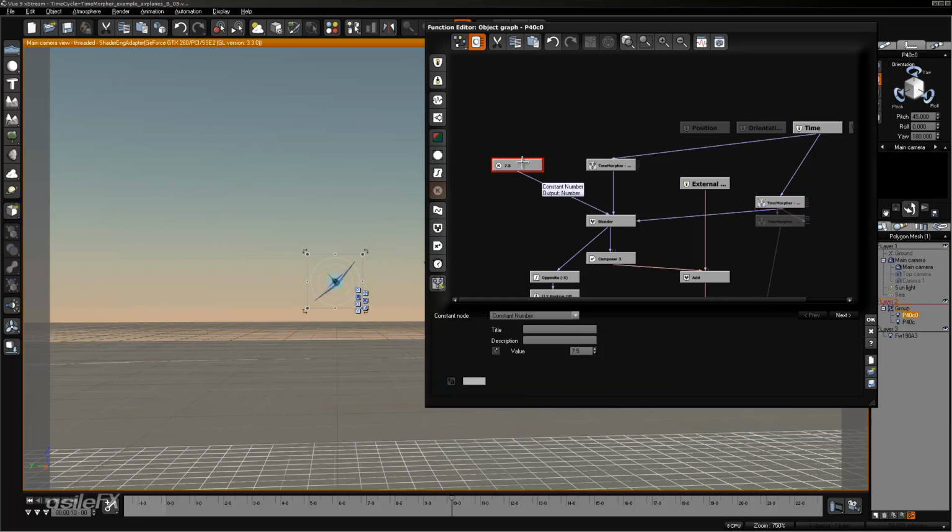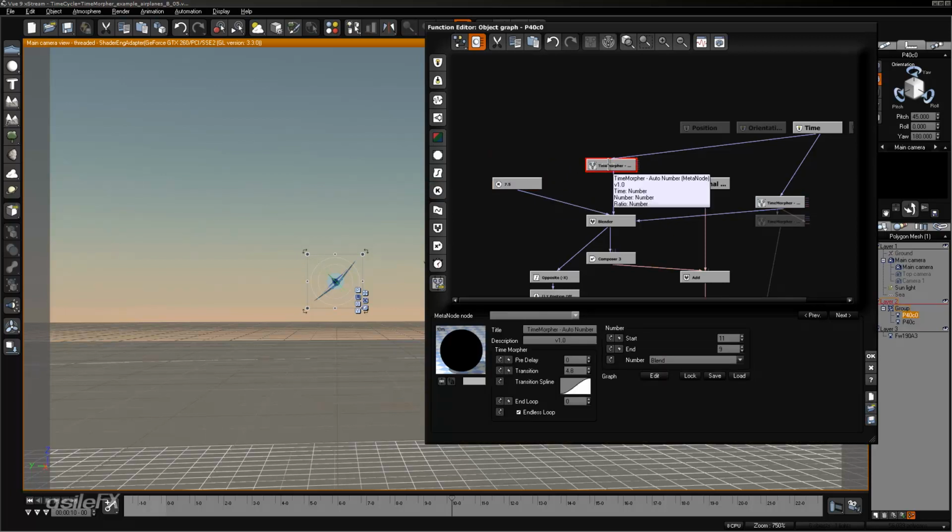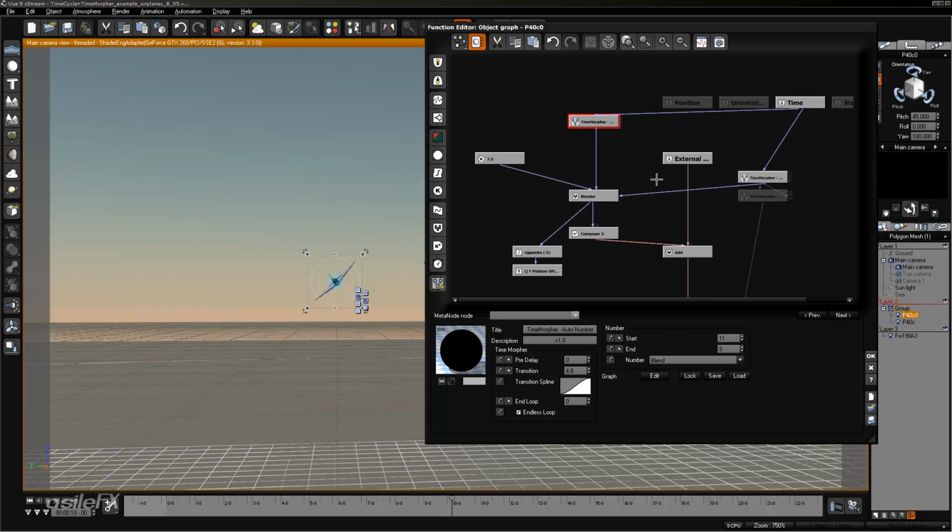So if you wanted this other value to change, you could set up another time morpher, or you could kind of use the same values and just subtract the number to equal what it is that you want. That way we can avoid adding another morph and keep the function a little cleaner and less time needed for calculation.